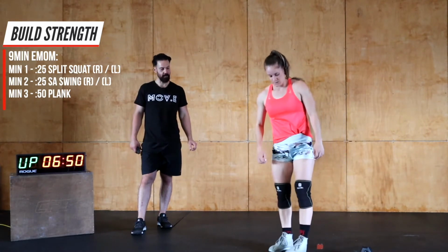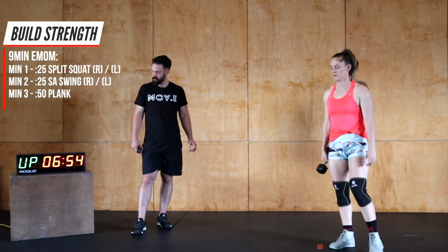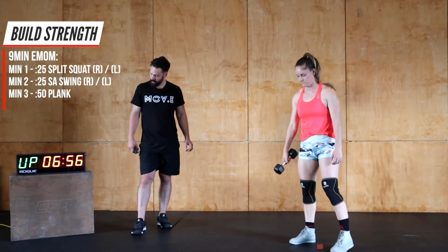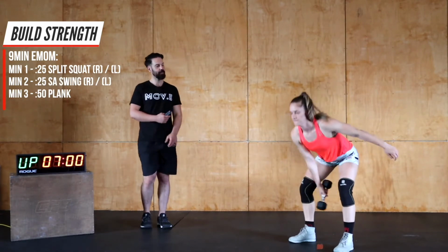And resting. All right, onto the swings. And go for it.